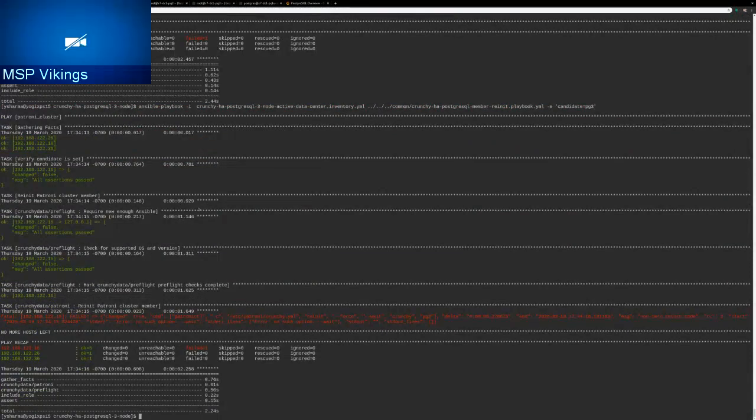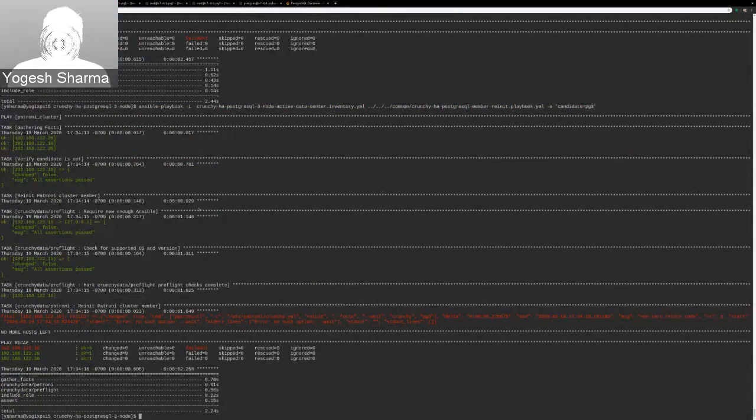Again. Oh, actually, I'm on an old version of Patroni, which doesn't support the wait option, which we recently added here. So that's why it's failing.